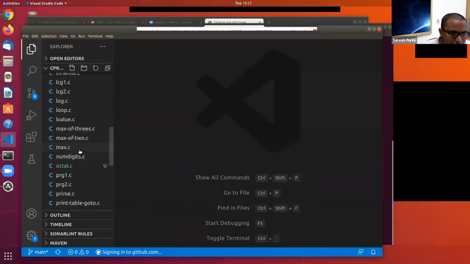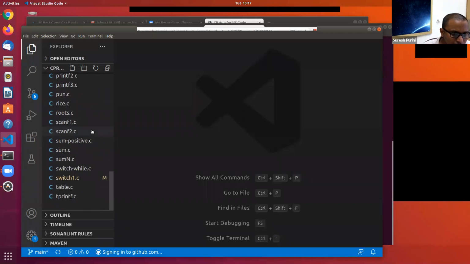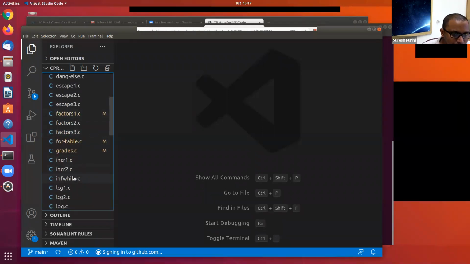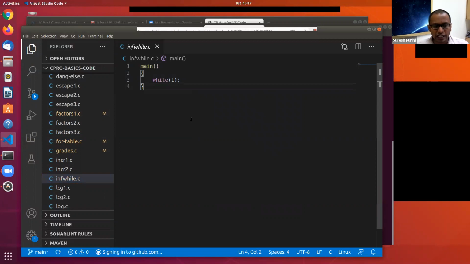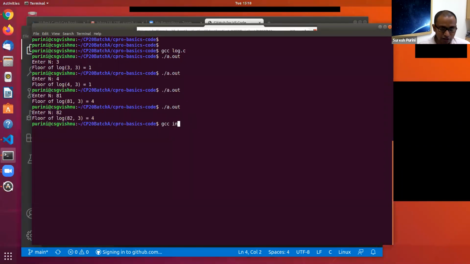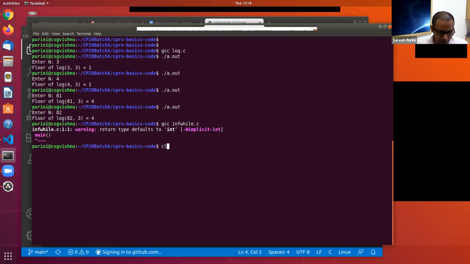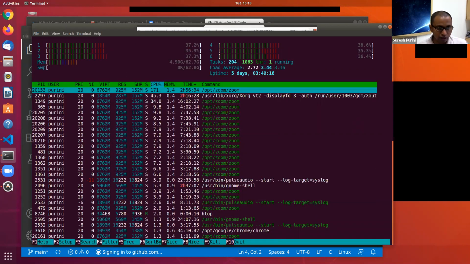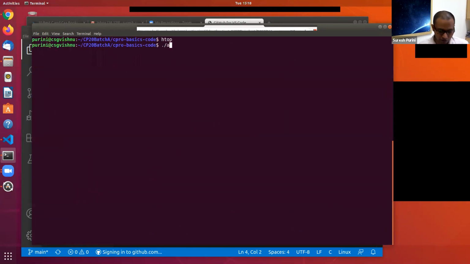Now let's look at some more code. This is the code that we have seen some time back. Here, this statement keeps executing forever because 1 is true, while true do nothing. But do nothing also involves executing some instructions. If you see GCC in while, this thing we have seen before. If you do htop, and if I run a.out, you can see that simple program a.out.